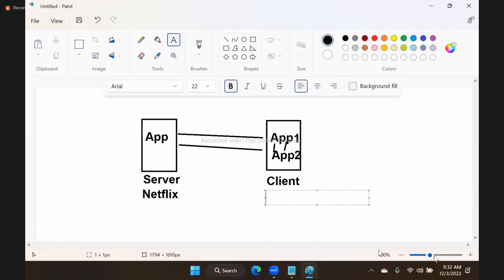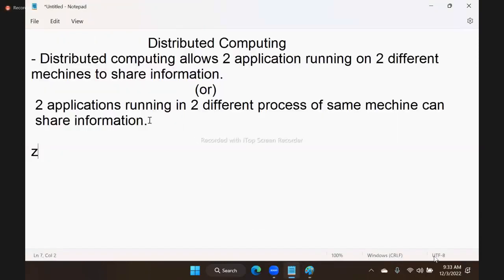So Netflix is a distributed application as well as a web application. Facebook, Netflix, Twitter, all these are these days of two types: web application as well as distributed. So two applications running on two computers, and two applications running on the same computer can share information between them. That is distributed computing.